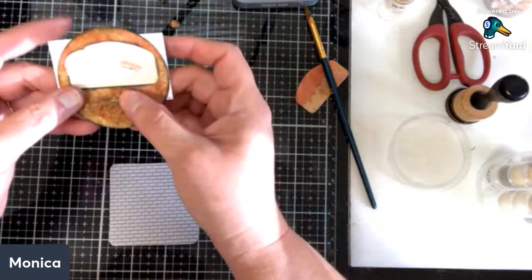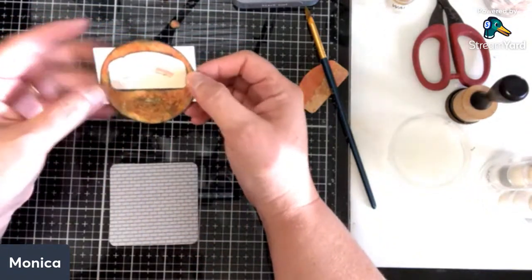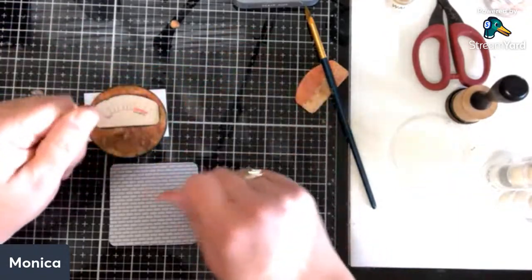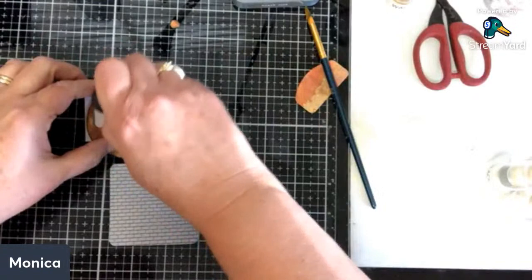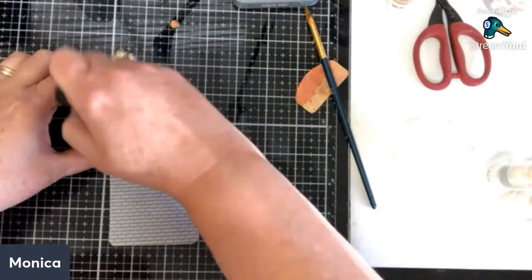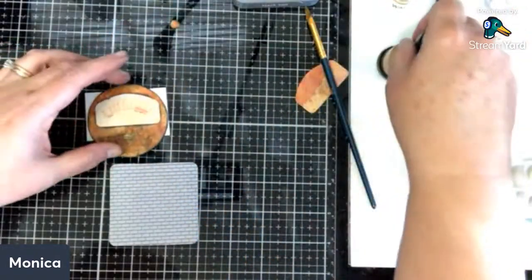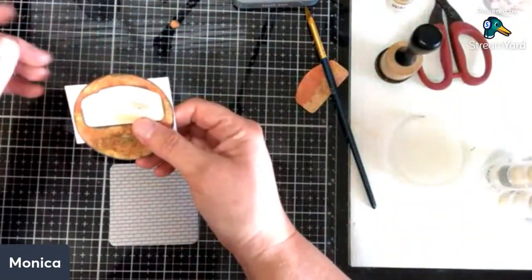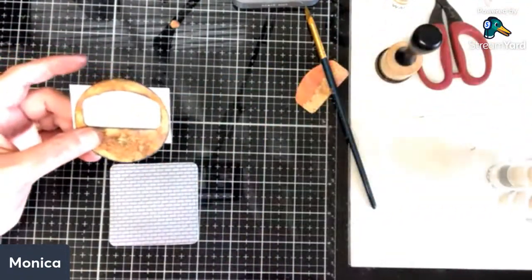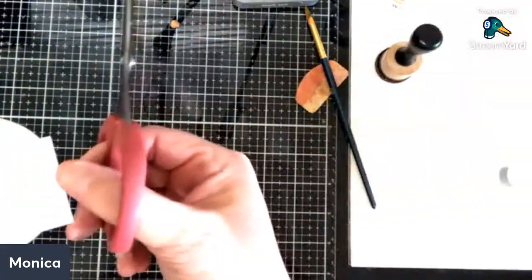That's working pretty good. Now, if you wanted to, you can grunge up your meter a little bit more. I didn't, but you could certainly do that. You can add a little bit of grunginess if you wanted to. Whatever you want to do. All right. So once I've got it in place, I'm going to go ahead and trim it.